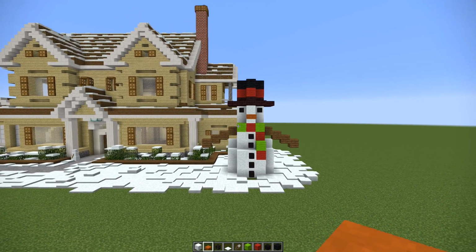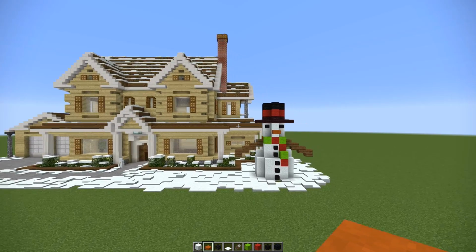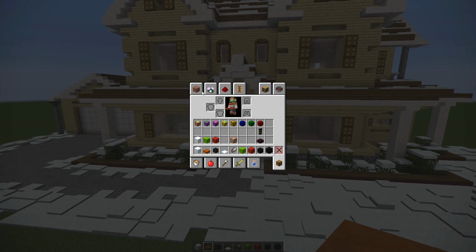But you see what I mean? He is very big. He's almost as big as the house if you take a step back, but this is a very big step into making it seem very festive. So we got snow, we got our snowman, and then there's something that is pretty easy to do.